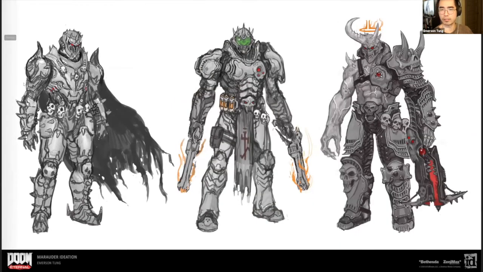And here, the one on the left is kind of based on the Night Sentinel bros that you see in Doom 2016, but turning them demonic and showing how hell's corruption would have changed their armor. And here we have another design that's based on the Doom Marine Praetor suit, but with added medieval elements to it, like having skulls hanging on.